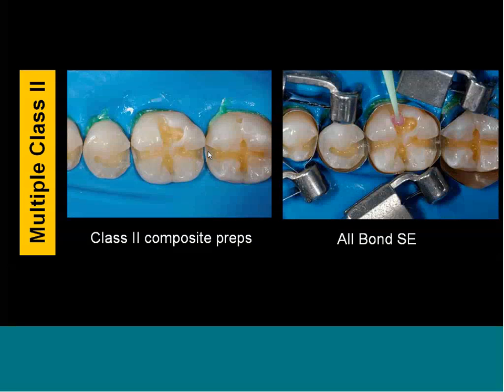So there's no fast way to do this, but there's a more efficient way to do it. What I would do is take your class twos and count up the areas where you have proximals open. So I have a mesial here, here's a distal, distal, distal. So I've got three of those, and a few mesials.